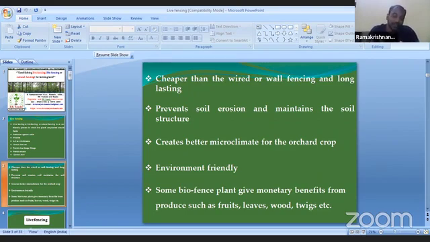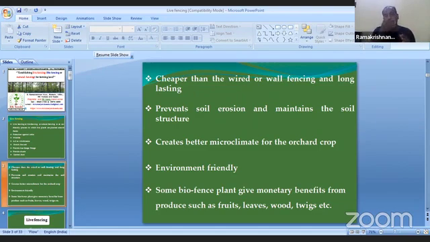That also is not good for our viewing. So the second thing is the enrichment of all our other land activity. It is good for live fencing. Some biofence plants give a mandatory benefit. Yes, it is called revenue.